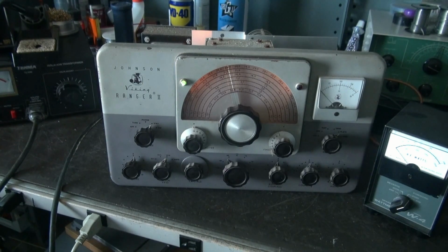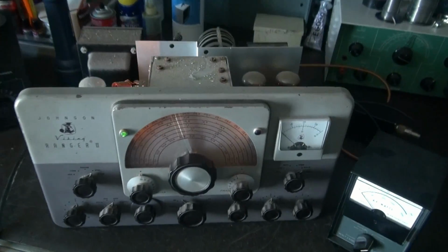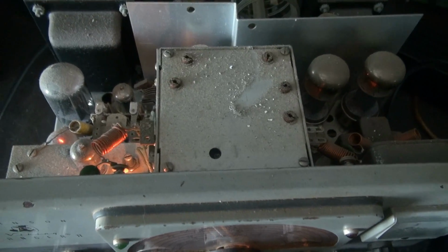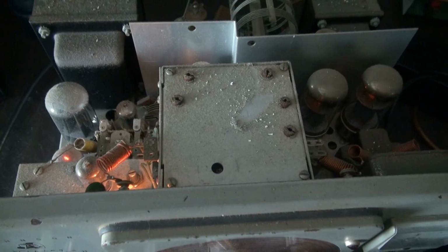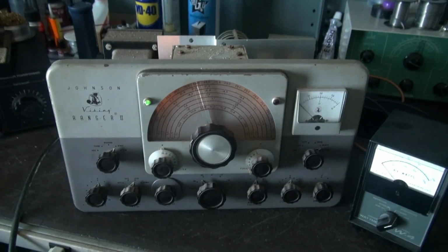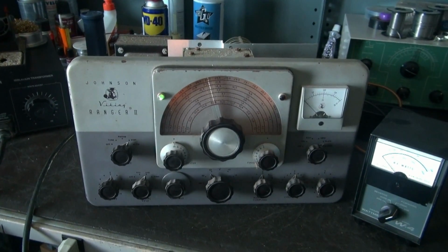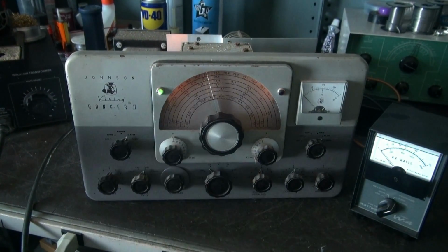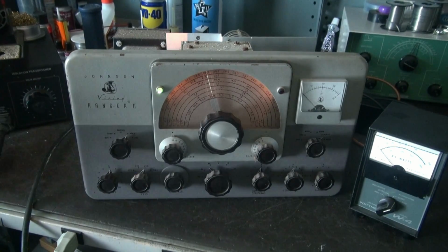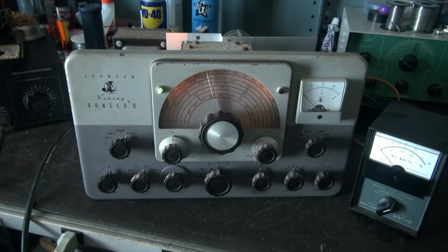Let's take a look inside and see if we got some tubes glowing. Yep, you can see the modulators glowing. I don't see anything, I don't hear anything, no fizzles, no lightning. I think we're in good shape. So next step, I'm going to keep it at about 100 volts. We're drawing about 1.25 amps.